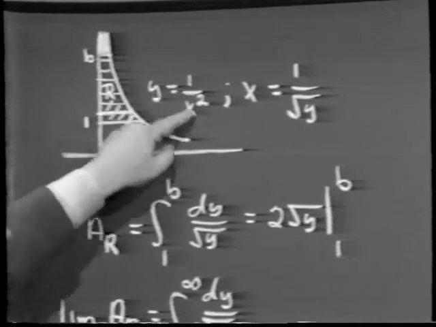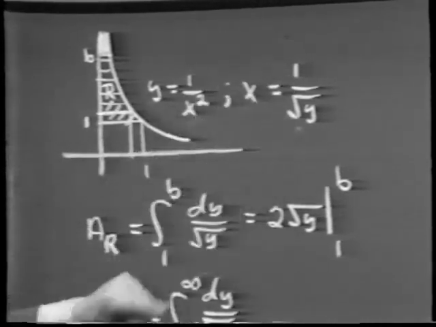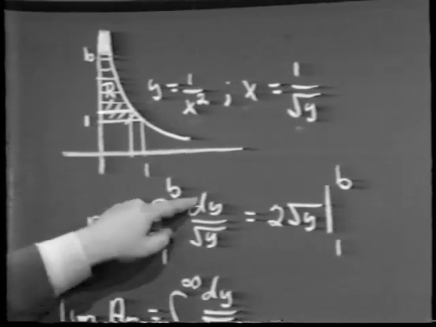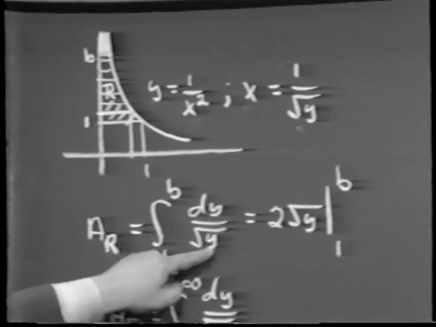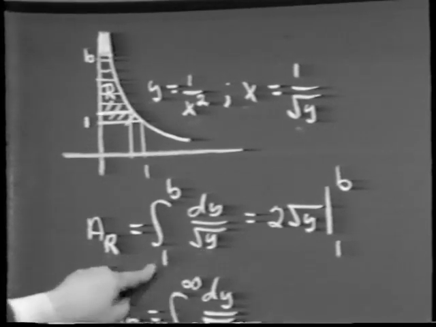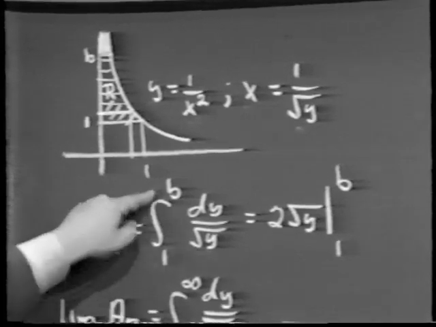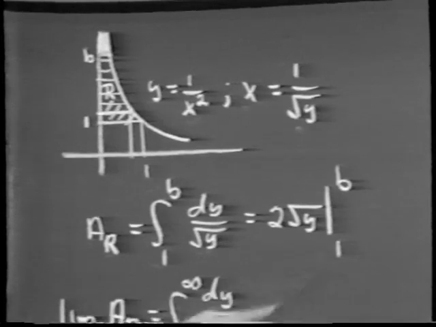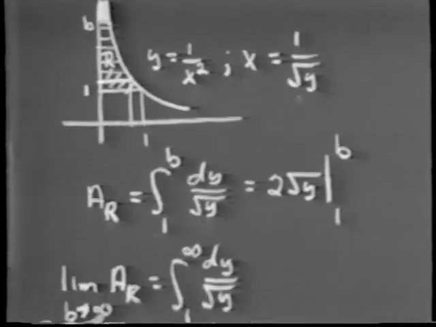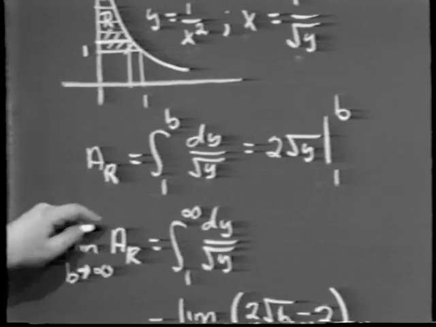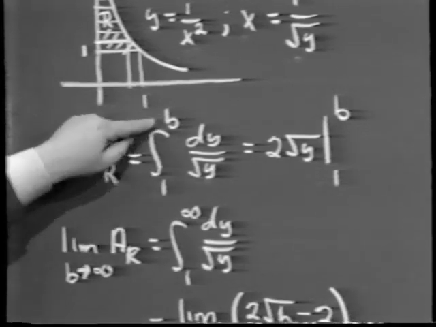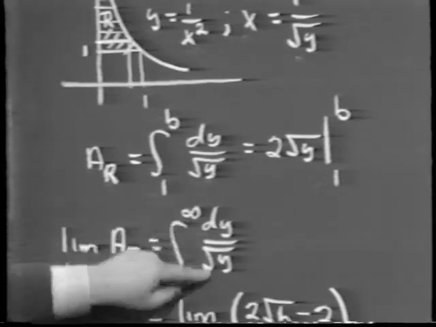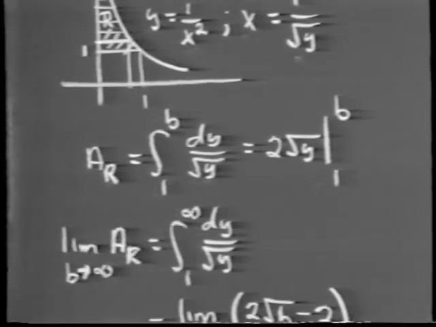And remember, if y equals 1 over x squared, x is 1 over the square root of y. Therefore, the area of the region R is the integral from 1 to b, dy over the square root of y. Notice that 1 over the square root of y is continuous in this interval. At any rate, I could then have evaluated this integrand here and taken the limit as b approached infinity. And by the way, the abbreviation for writing the limit of the integral from 1 to b as b approaches infinity is to simply write the integral from 1 to infinity, dy over the square root of y. And this is all this thing means.